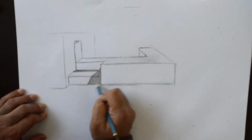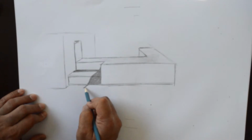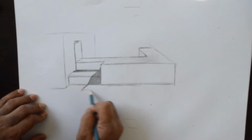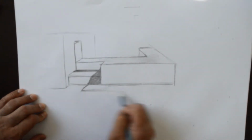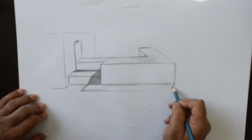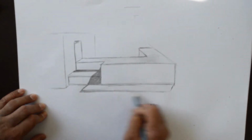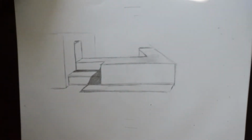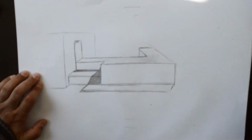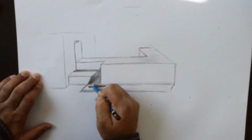Pull that out gradually, and we come down to this right here, casting a shadow depending on, again, the intensity of light in the back. Coming along that much, I think it'll just do. And then we will also make that a hard shadow. Let me use this thicker pencil.